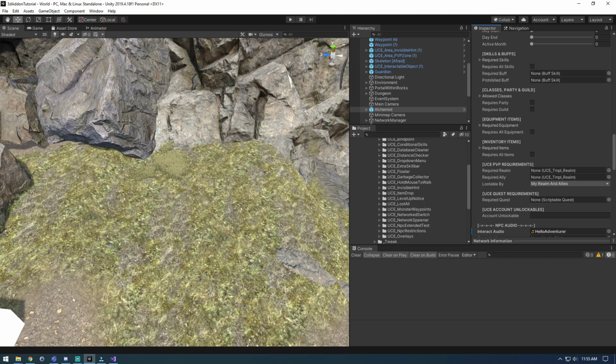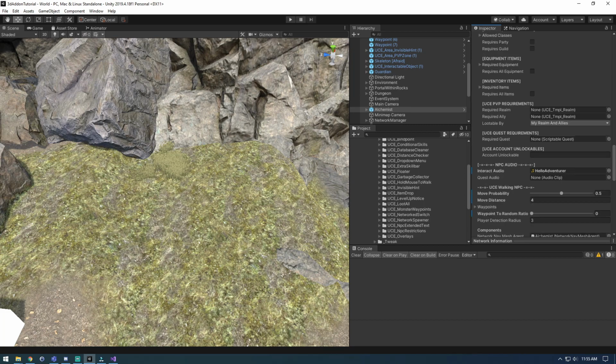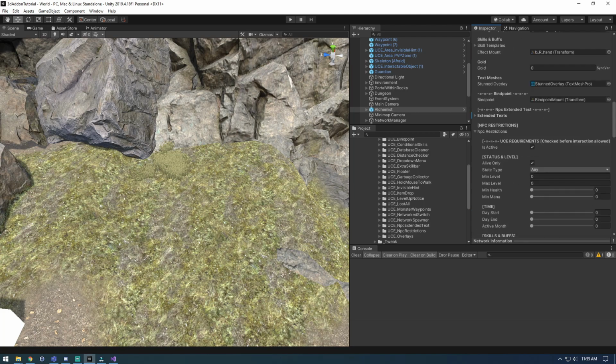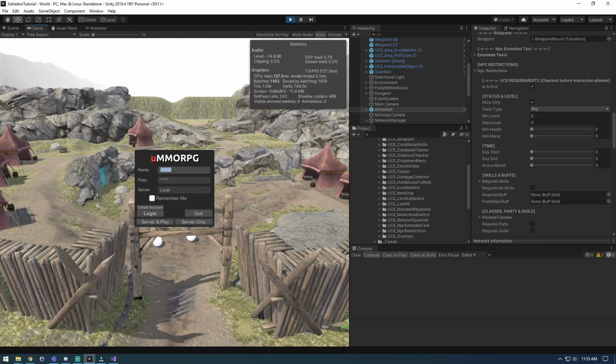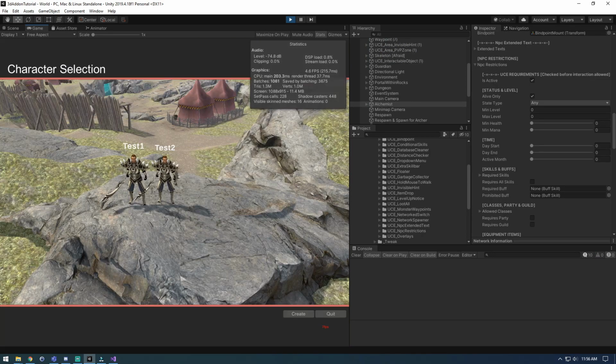Quests, where a certain quest has to be completed. Or you can have it under your lockable, so you can do the premium concept. Can't talk to this vendor if you don't have premium, and so on. So it gives you all the options, as we would with every other restriction in the game, just tossed on the NPC now. So we're not going to have any on right now. We're just going to make sure we can still use the NPC as normal, and then we'll set them on the live so you can see the functionality there.